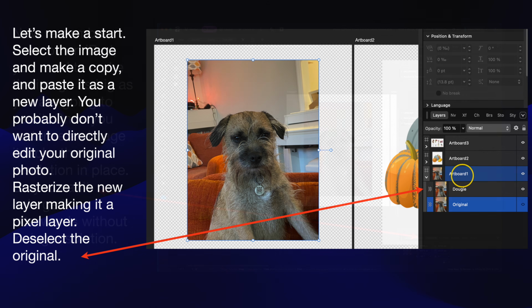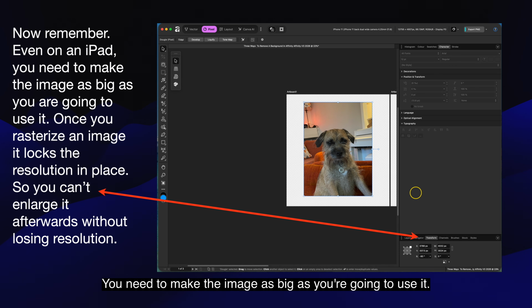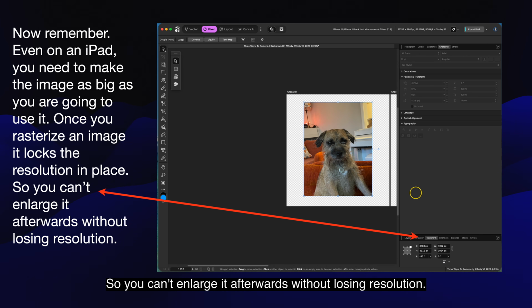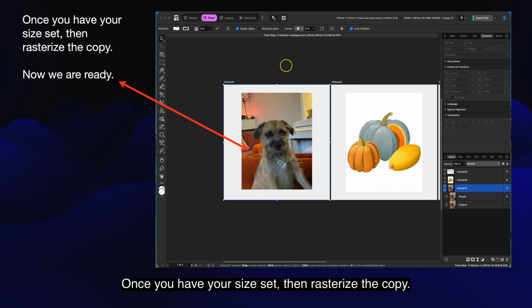Deselect the original. Now remember, even on an iPad, you need to make the image as big as you're going to use it. Once you rasterize an image, it locks the resolution in place, so you can't enlarge it afterwards without losing resolution. Once you have your size set, then rasterize the copy.